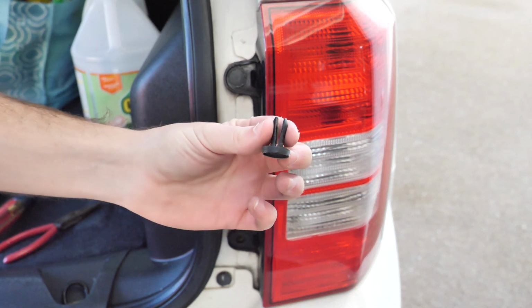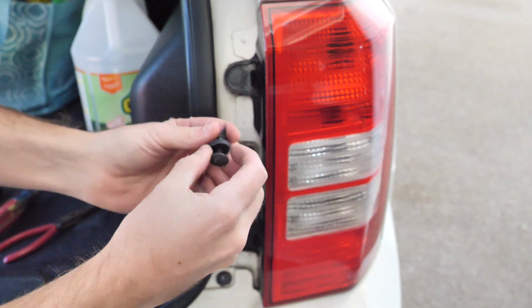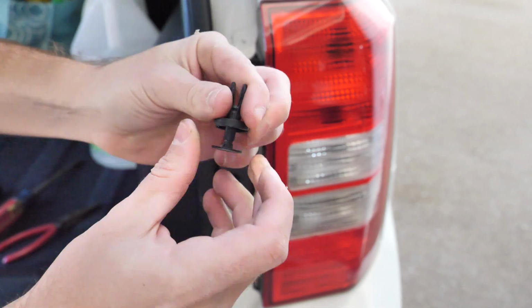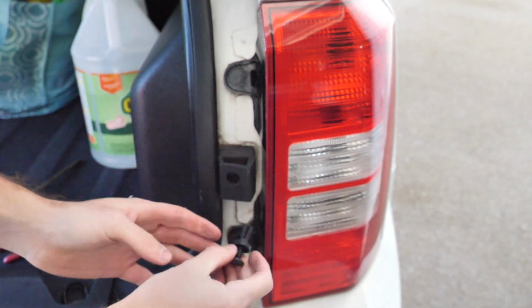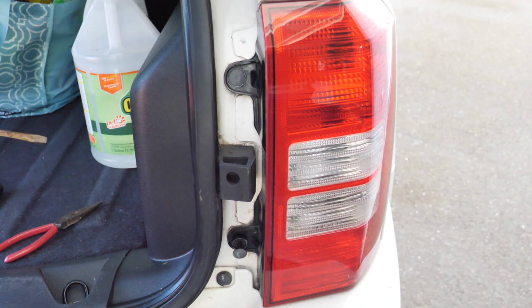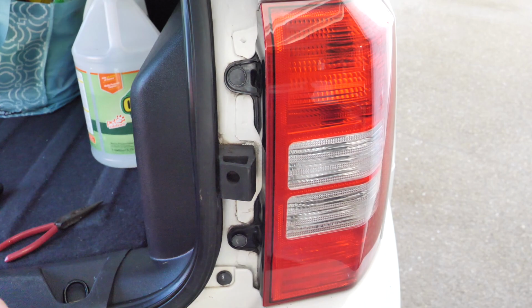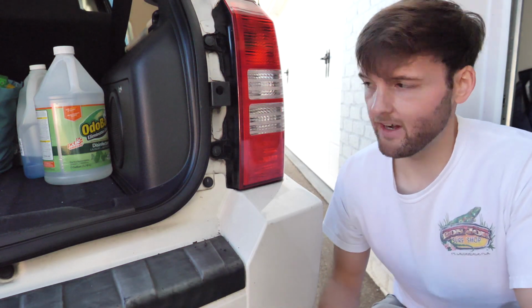Normally you want to go halfway with this, or you can start it. See right here, it starts splitting apart. So normally you want to back it off a little bit more. Just go ahead and start it. Put it in there. And then you take the back of a screwdriver and pop it right back in there. You're done.